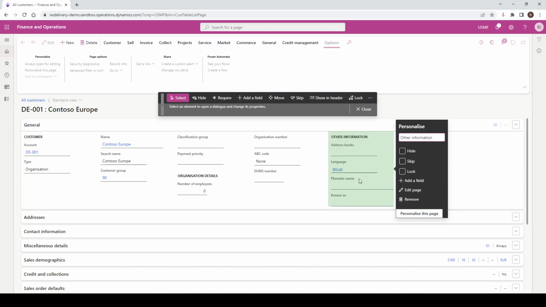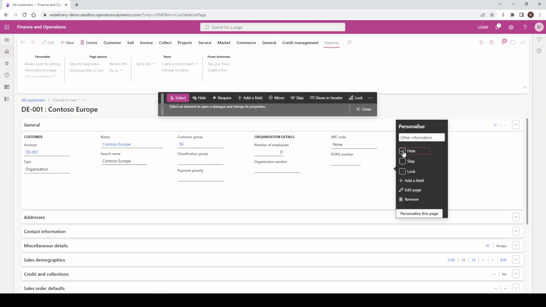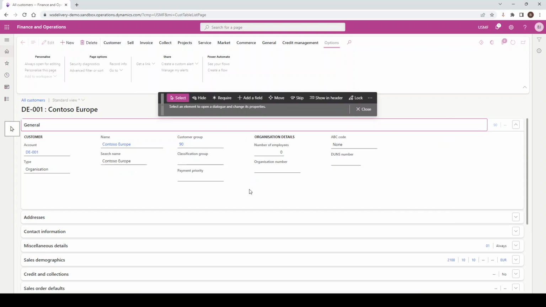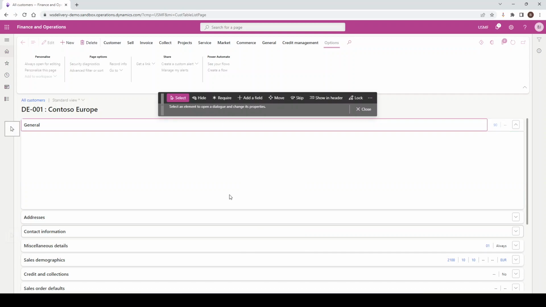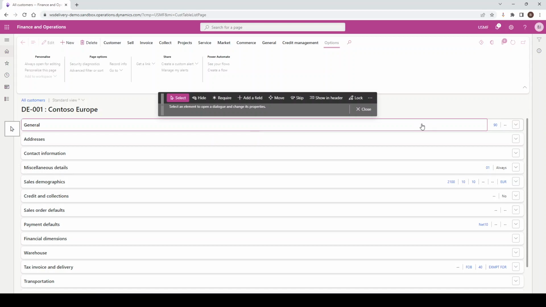So rather than hiding them individually, for example, if that's something that I wanted to do, I can hide them all at once. And that's the benefit of the select tool, is you can select an entire area, and from there, for example, if I really wanted to, I could remove the entire section, and you can see the general section is entirely blank.